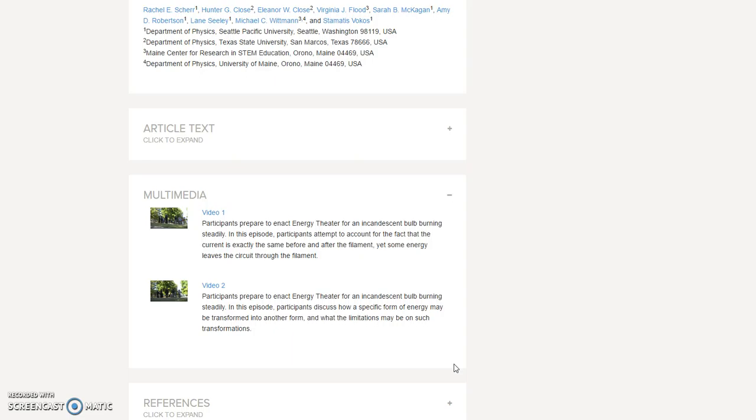The other thing I really liked about the paper, or the series of papers, was the emphasis on the substance model of energy. And I thought, yeah, that's a really good thing to bring out, and it seemed to me to work really well in making energy something that was easier for students to grasp.